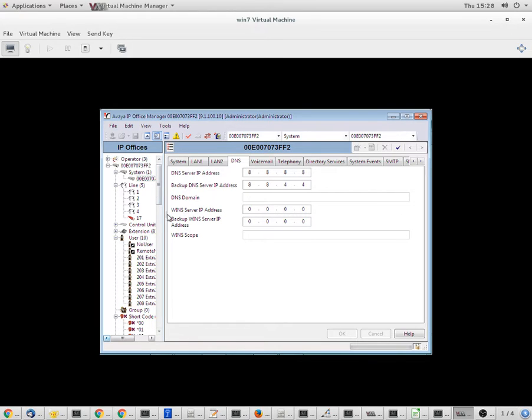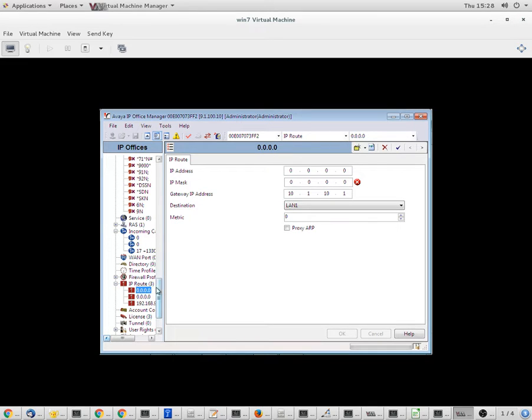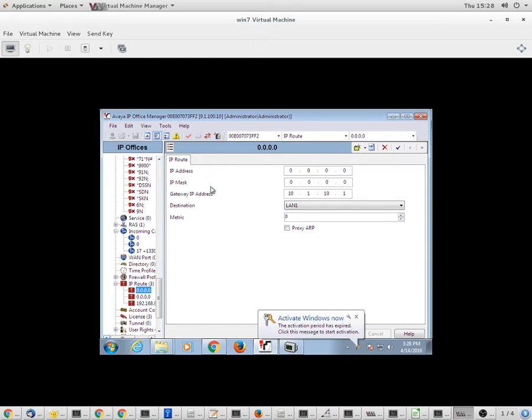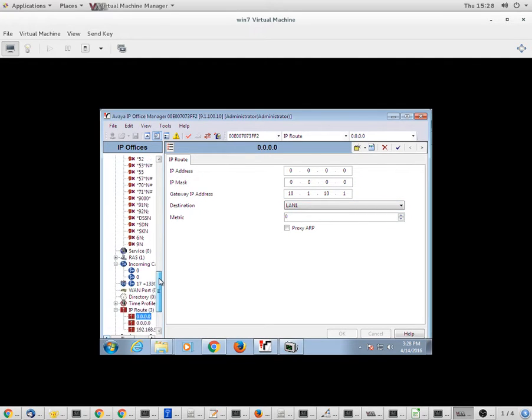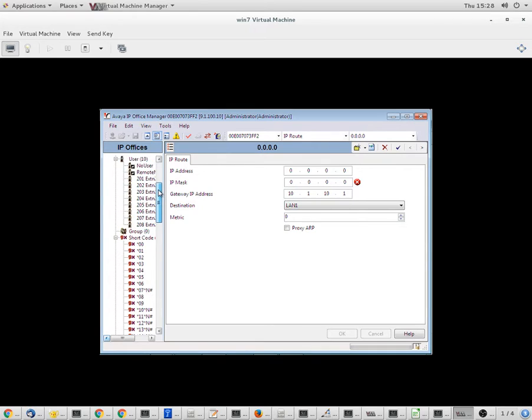Once you have the networking going, you're not done with networking. We're going to go all the way down to the IP route field. You need to enter a route for the internet if you don't have one already. This specific route here is basically saying my internet is located through 10.1.10.1, which is my gateway, and go out LAN 1. This is the entry you need, with your gateway here, and tell it to go out LAN 1. At that point, your machine has internet access and can reach SIP.US. Without that, you can't do it.